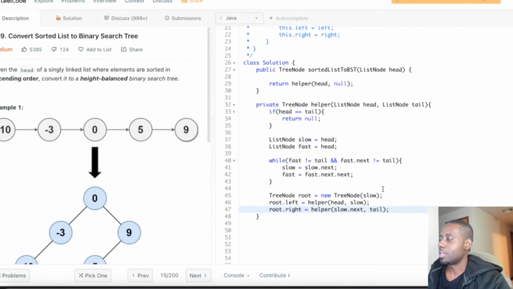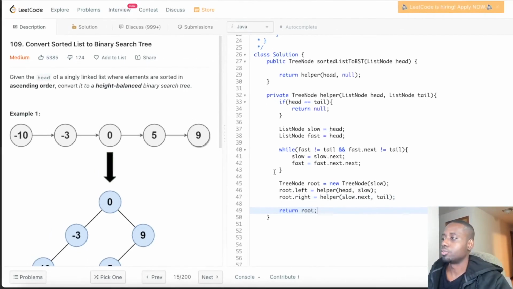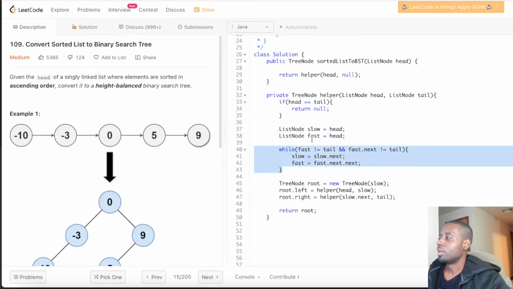It's pretty much the same logic as the other problem, the array problem. This is a medium one, but the other one was an easy one. But it's the exact same logic. The only difference is that we are introduced to this linked list, and we need to use a particular technique to find the middle element. So yeah, it looks like everything's correct, guys.